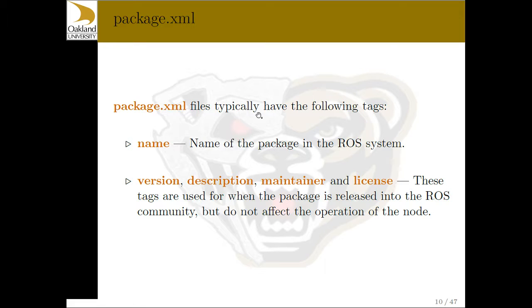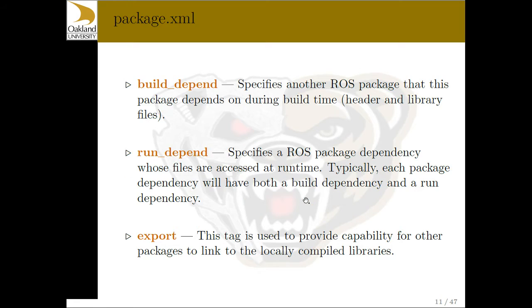So this is kind of what I just described. And then there's build depend. This is a package that you depend on during build time. It's when it's compiling, right? Run depend is something that it needs at runtime. So again, 99% of the time you'll have both a build depend and a run depend for a given package.